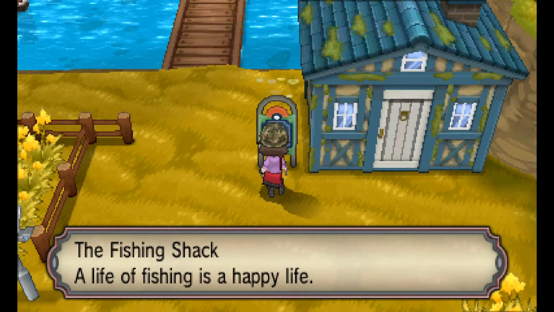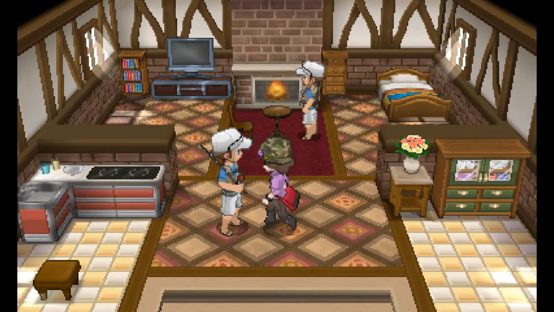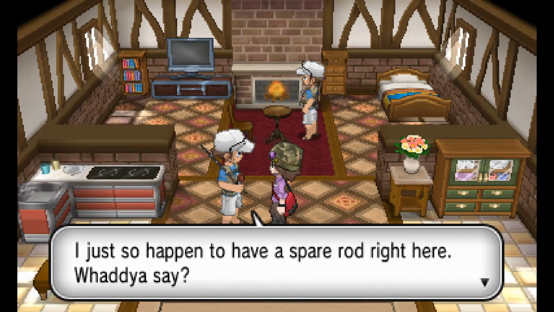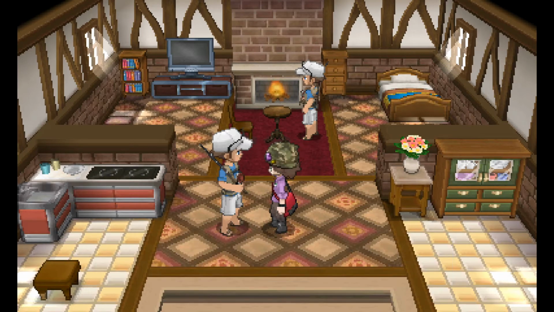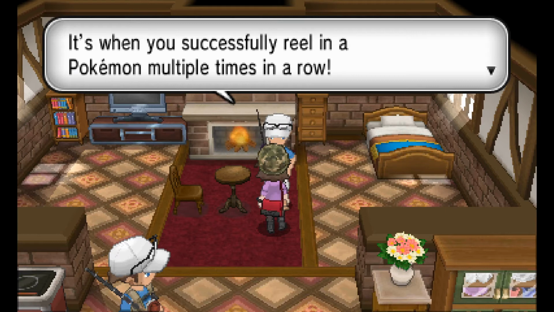Anywho, yes, I think I know what this is, a fishing shack. So, you've seen the old rod, you've seen the good rod. Now, get ready for the super rod. Super rod is the best rod and lets you catch some pretty strong new Pokemon.